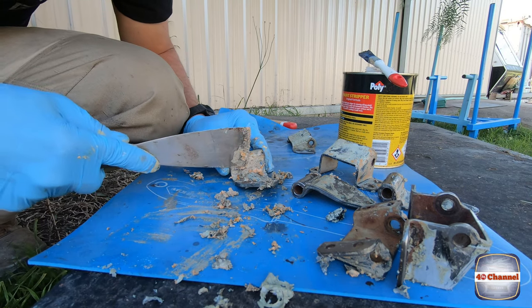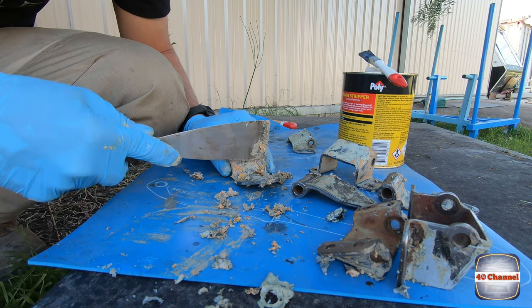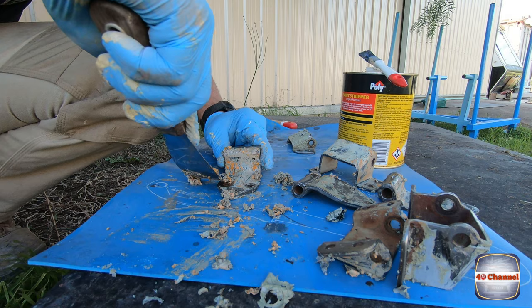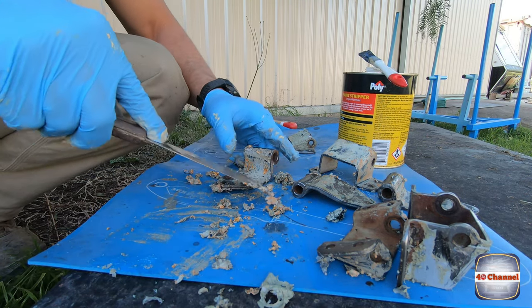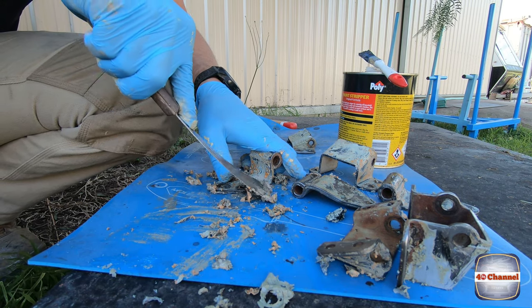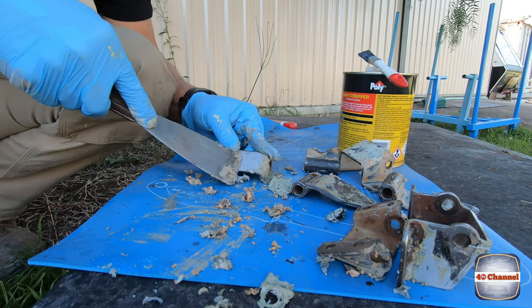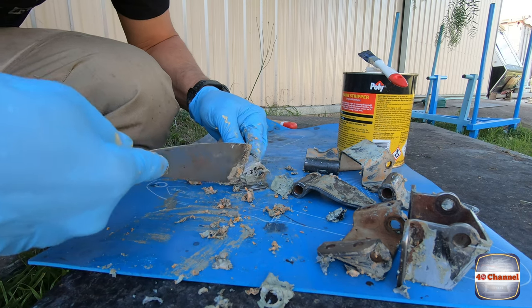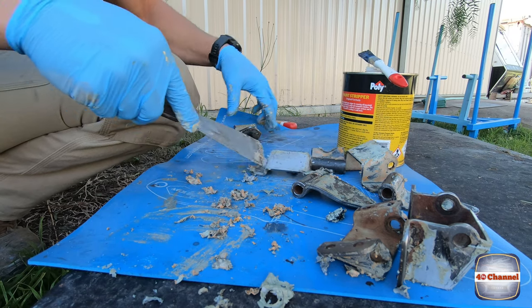Just getting the paint off all the little brackets, hinges, every other little small component of the 40. The problem is some of these have got like six layers of paint over them. So they're a bit tricky. So if I can get the paint off with some paint stripper, the majority of it, sandblaster will give it its last little bit, get off anything that's left. A lot easier than trying to do this, a lot quicker than trying to do the whole lot in the sandblaster too.